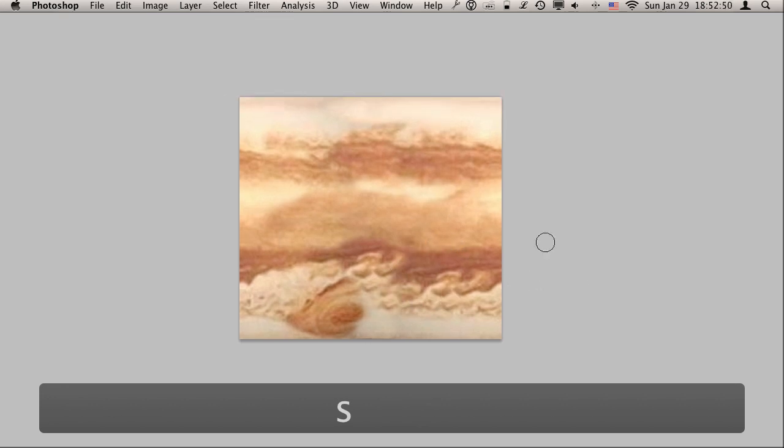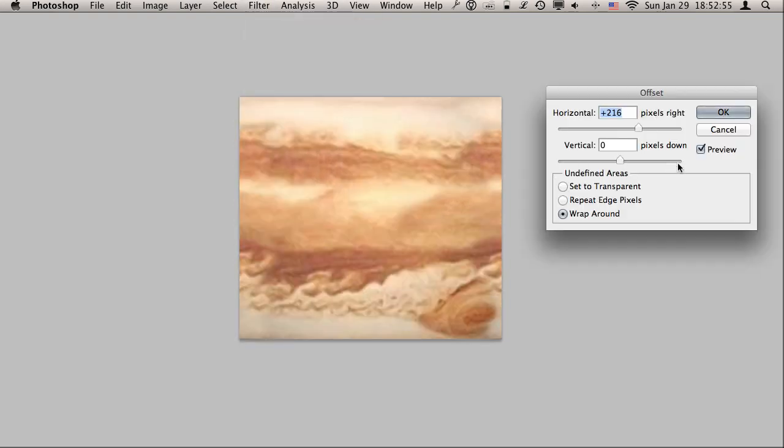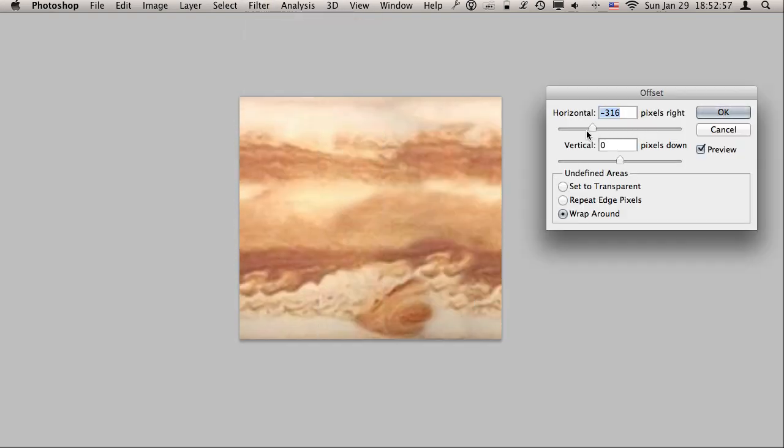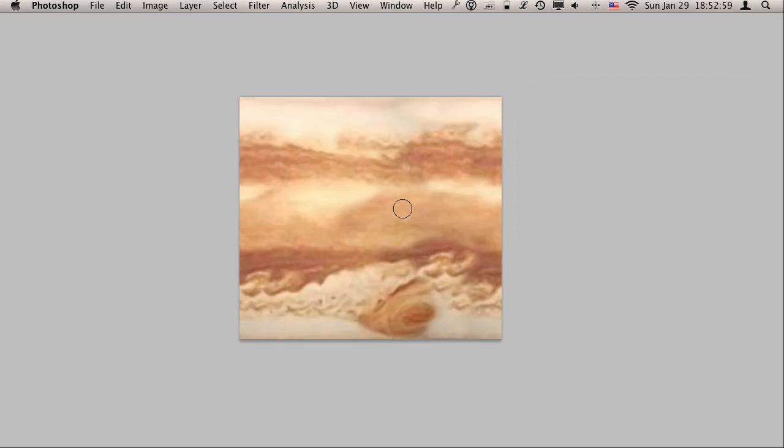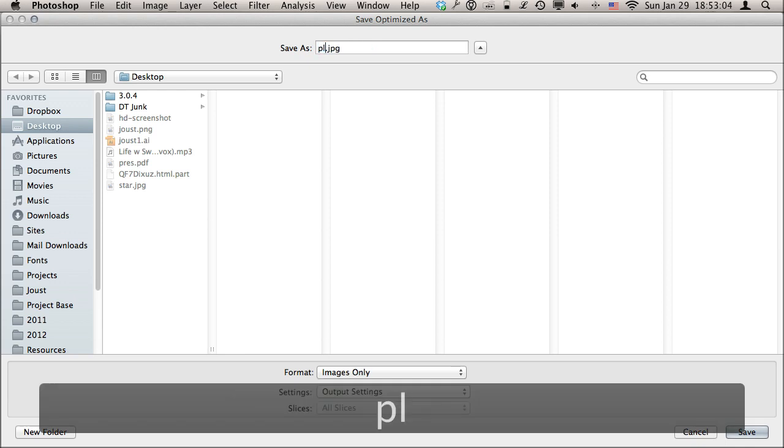Alright, so now it's somewhat seamless. So if I go to Other, Offset, I can keep this going and it will loop. So I'm going to hit OK, save this as planet.